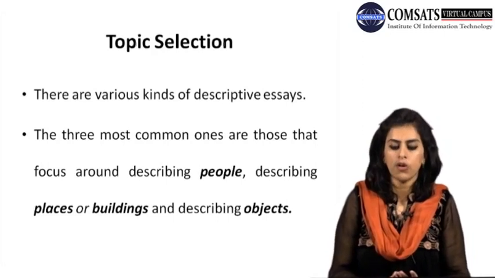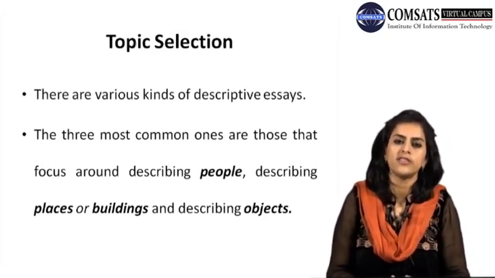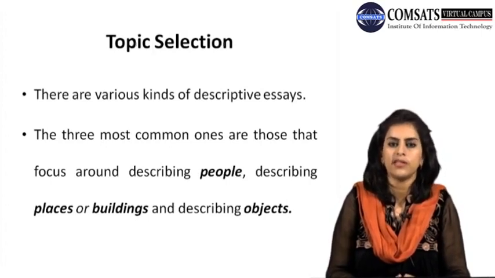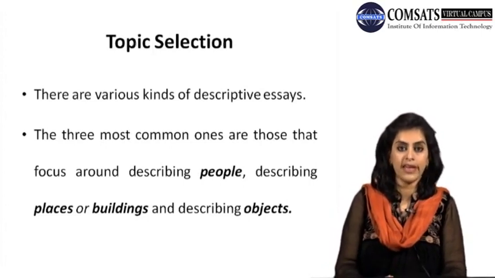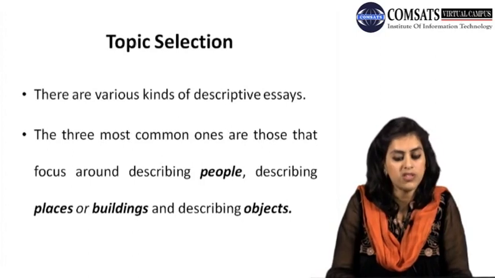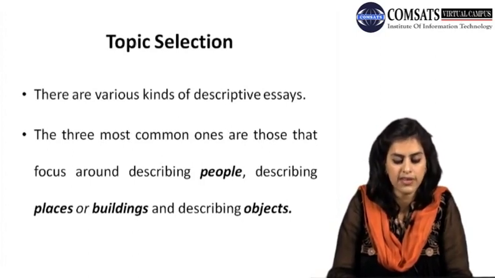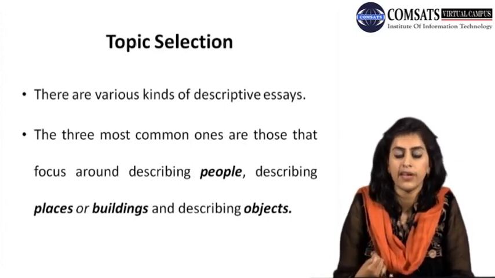Now there are various kinds of descriptive essay that you have read of others, maybe on the internet, maybe in books, maybe of your friends, maybe any other essays that you have come across. The three most common ones are those that focus on describing people, describing places, and describing buildings.